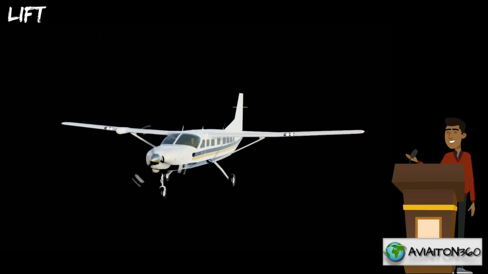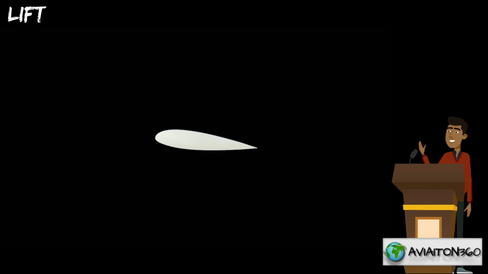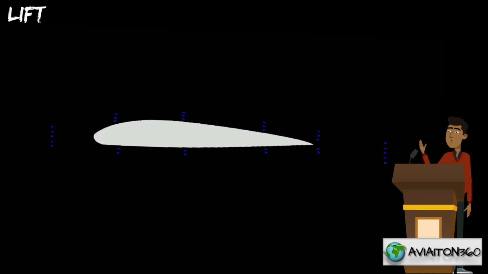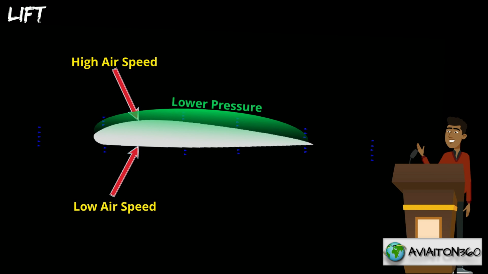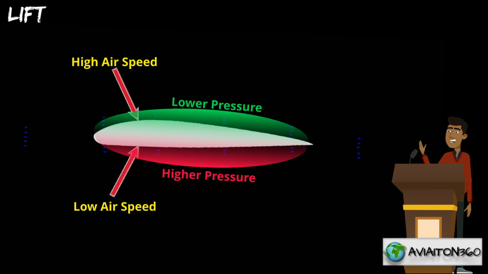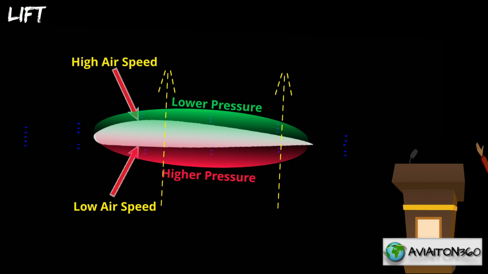This same principle applies to an aerofoil when it is moving through the air. Because of the shape of the aerofoil, the air on the upper surface of the wing travels faster than the air under the lower surface. This results in generating a lower pressure above the aerofoil and a high pressure below the aerofoil. And since the air travels from a high pressure area to a low pressure area, an upward force is created, which is famously known as lift.